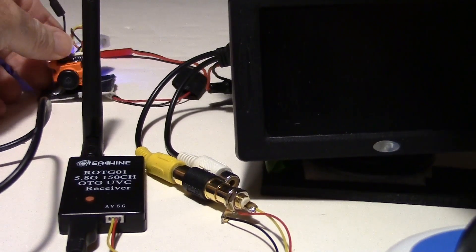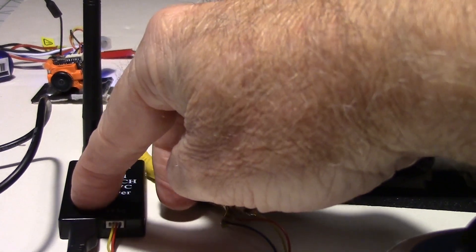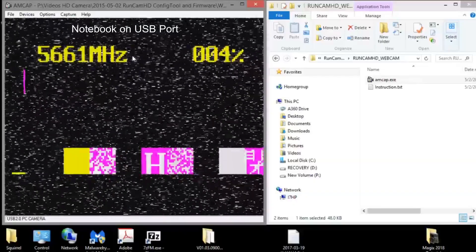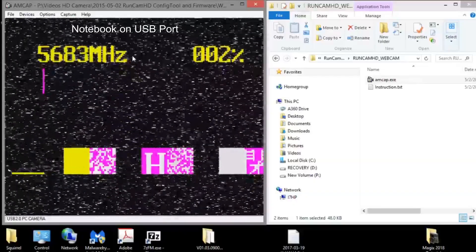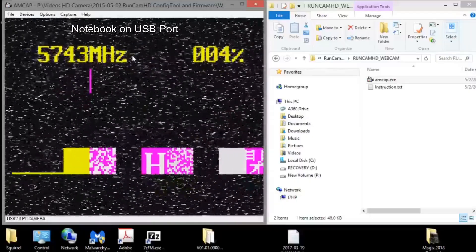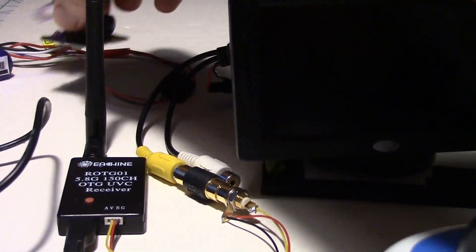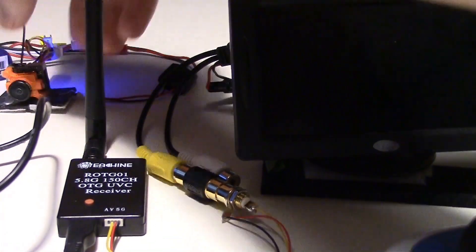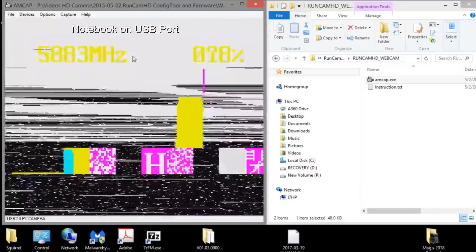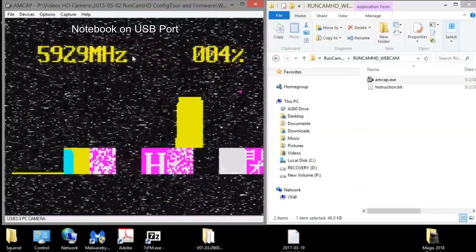I'll just aim that over here at me. Let's do the scan again — hold down the button, let it scan, see if we can find anything. It should find that frequency. You can see the camera's going. It found a frequency — you can see that come up on the screen just for a second. Now it's going to lock on to it. There's your frequency.